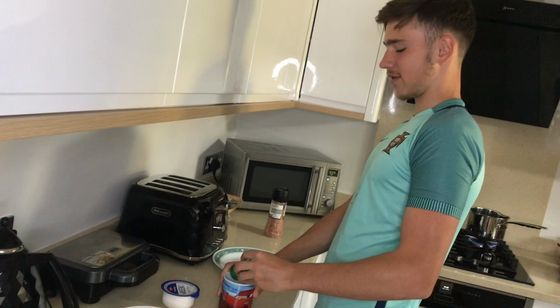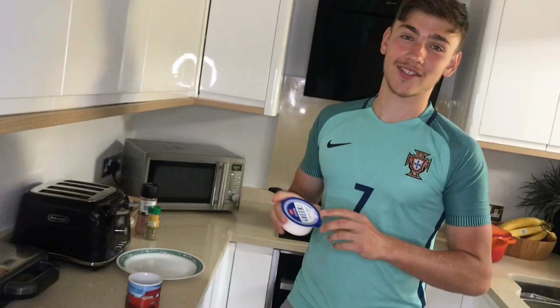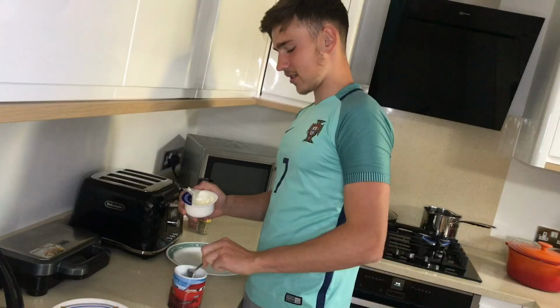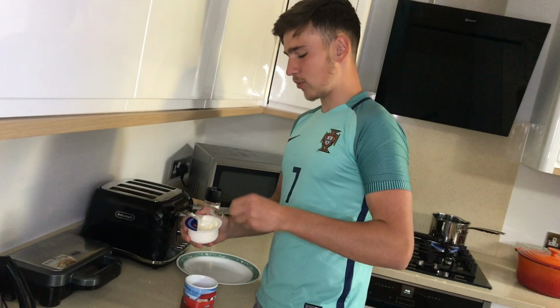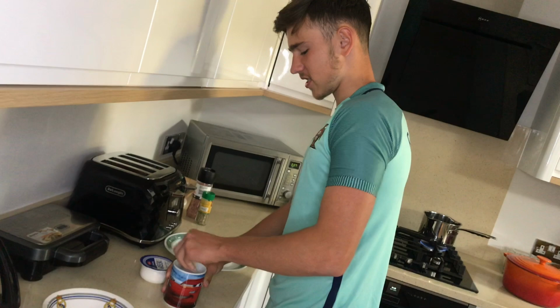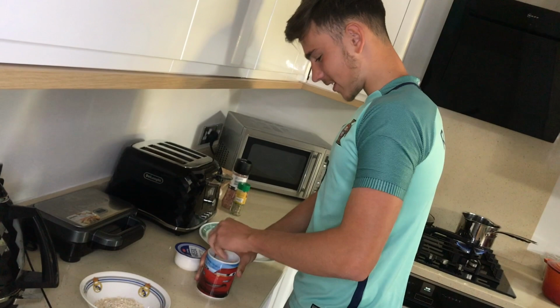I'm gonna add a bit of Greek yogurt to it, just to make it a bit more dense. Trust me, it's nice. You don't even taste the yogurt. It's basically just extra yolk, a bit more dense. Just gonna mix it in.